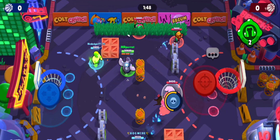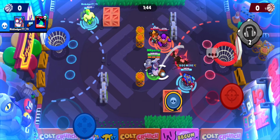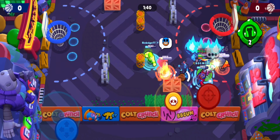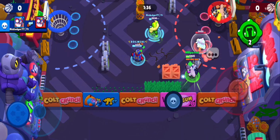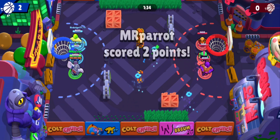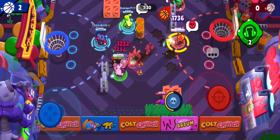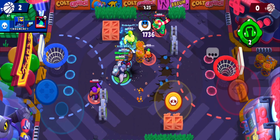For those of you who don't know how to play, you actually need to be behind the dotted line. See, right, that was a 2-pointer! Oh my god. Well, I probably lost over the dotted line. It's only 2 points.